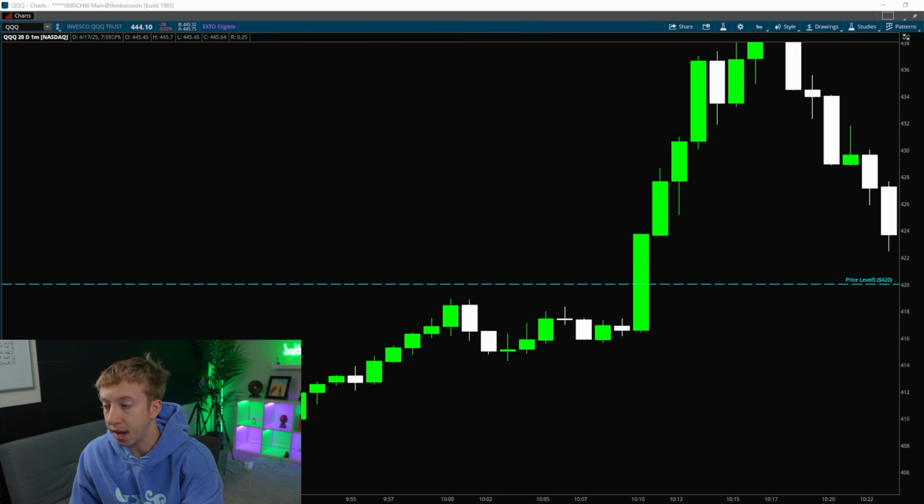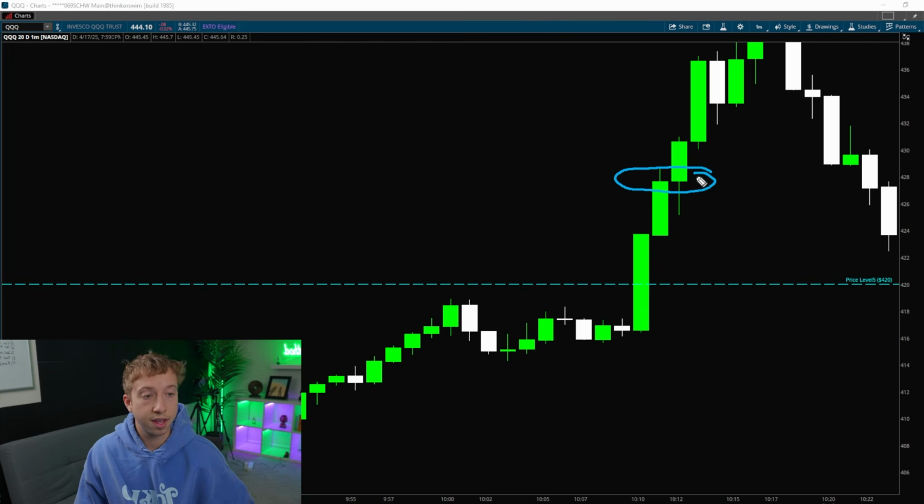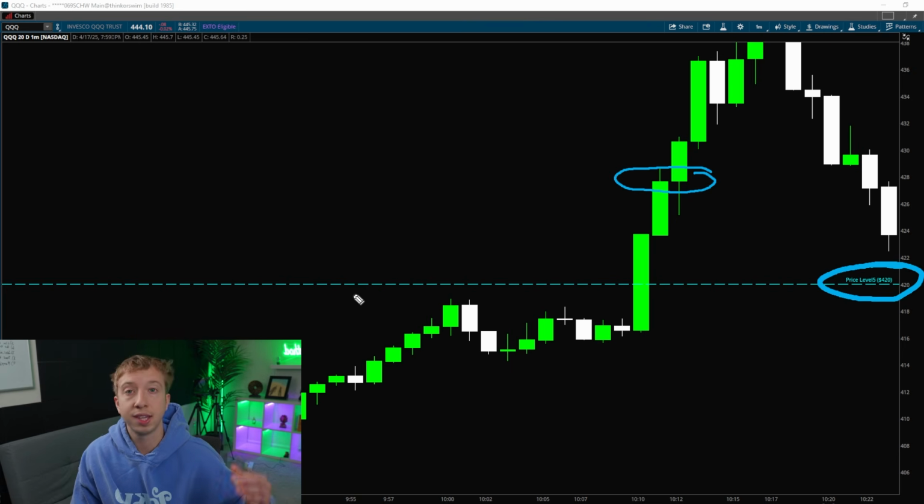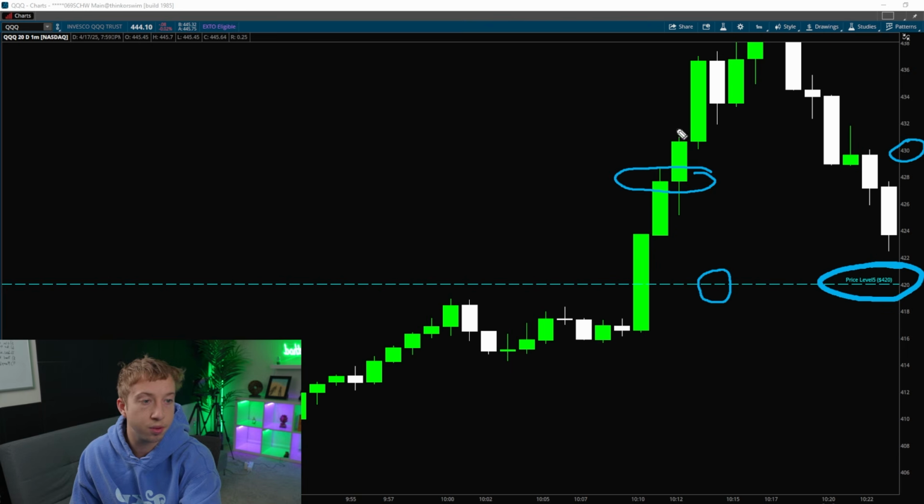That doesn't mean I'm fully out, but I'm going to start taking some off right here to decrease my risk and increase my reward. When I take the first trim, my stop loss is now break even. So now I am not risking anything anymore. My risk is not there. The rest of the contracts will hit break even. And then once we get into these whole numbers, for example, if I see the next resistance was 430 and we break 430, I'll start taking some more off right there.